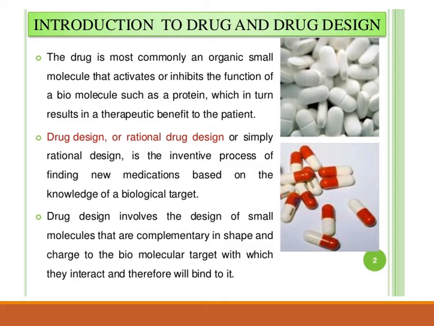Drug design, or rational drug design, or simply rational design, is the inventive process of finding new medication based on the knowledge of a biological target. Invention means you are going to discover a new chemical entity, new chemical compounds which have therapeutic value and are used to treat diseases.